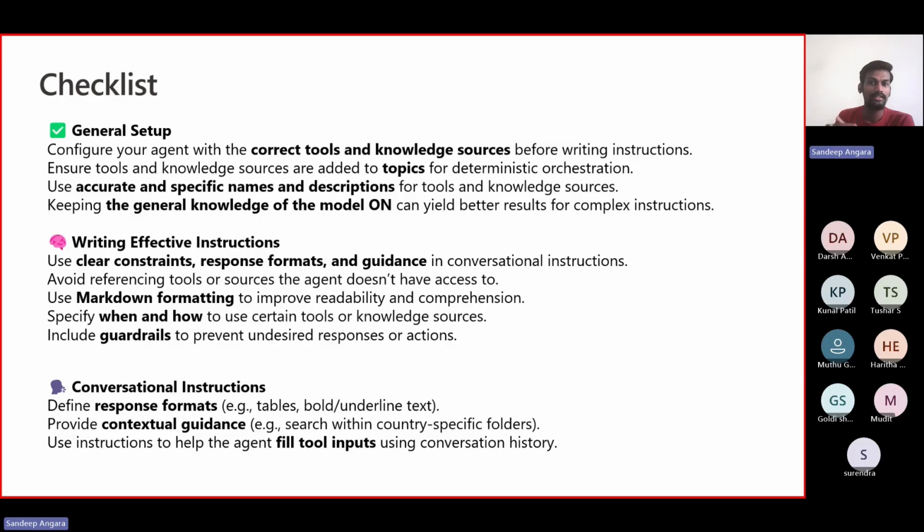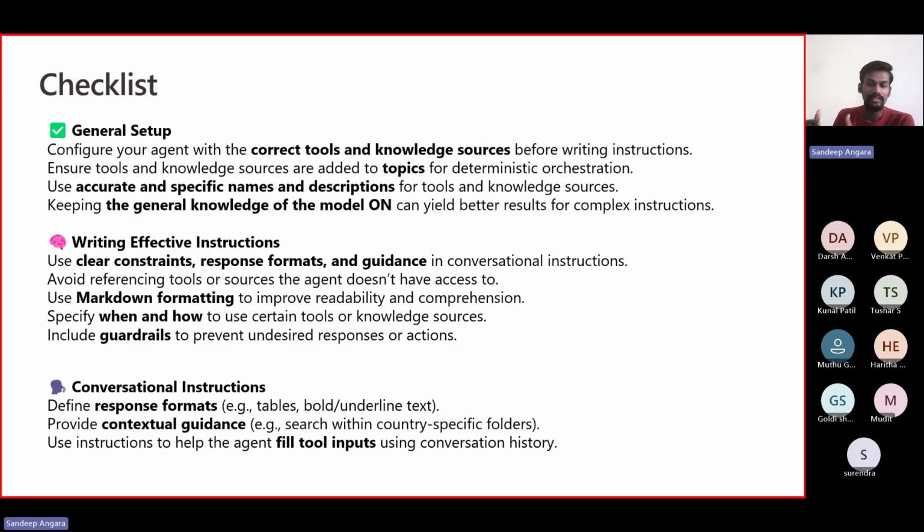So this kind of determinism we need to determine for the use case, or not just the whole use case, but even if we are trying to solve one simple problem, we need to see if it is at all deterministic. Then we go to the topics, or we can just trigger or define one tool or connector for that. Accurate names, the topic names, tool names, descriptions, and instructions are the key. Whatever component we configure in Copilot Studio, names, descriptions, and instructions should be detailed. And the other thing is they should not be conflicting.